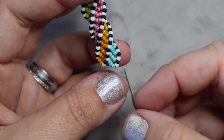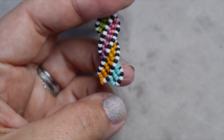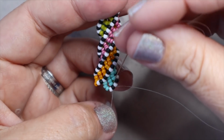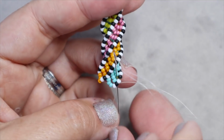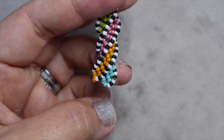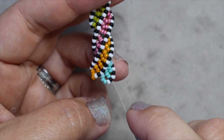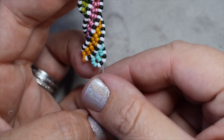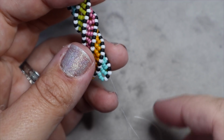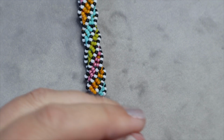I'm going to go through the white and the black bead here. And now I'm going to go behind the thread, just like if I would have added those 3 turquoise and the black and white, or white and black, and now my working thread and my tail thread are in exactly the same spot. So I'm going to stick that needle to the side, and then I'm going to take this shorter tail thread.